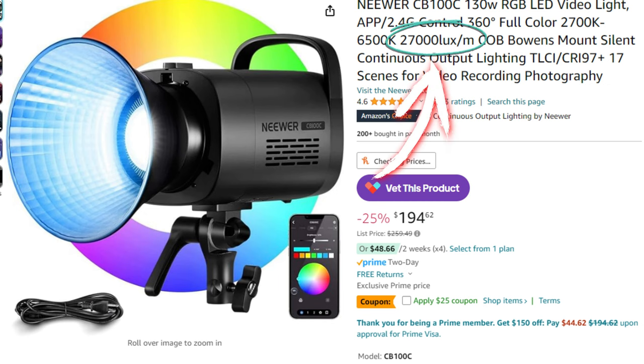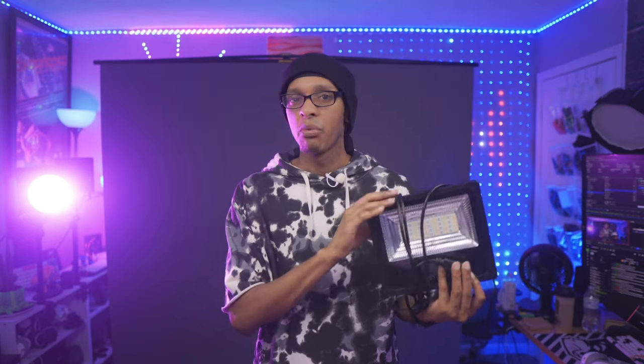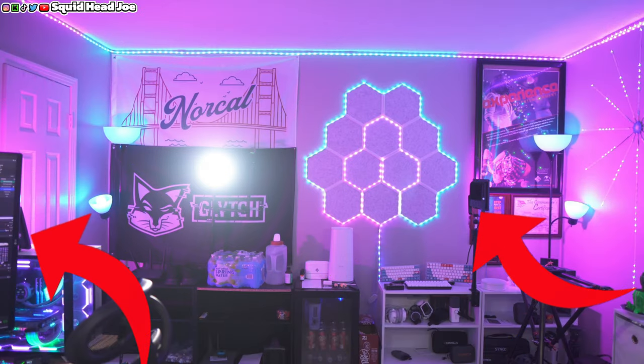A light like this 60-watt RGB flood lamp does not put out enough output to really affect the backdrop for what we're trying to do, so avoid flood lamps unless they're powerful enough. Pay attention to lumens or lux rather than wattage, because wattage just tells you power consumption. You could have a 100-watt light and a 60-watt light where the 60-watt is actually brighter because of its higher lux rating — that's what matters. I would not use a cheap flood lamp from Walmart for this backdrop.